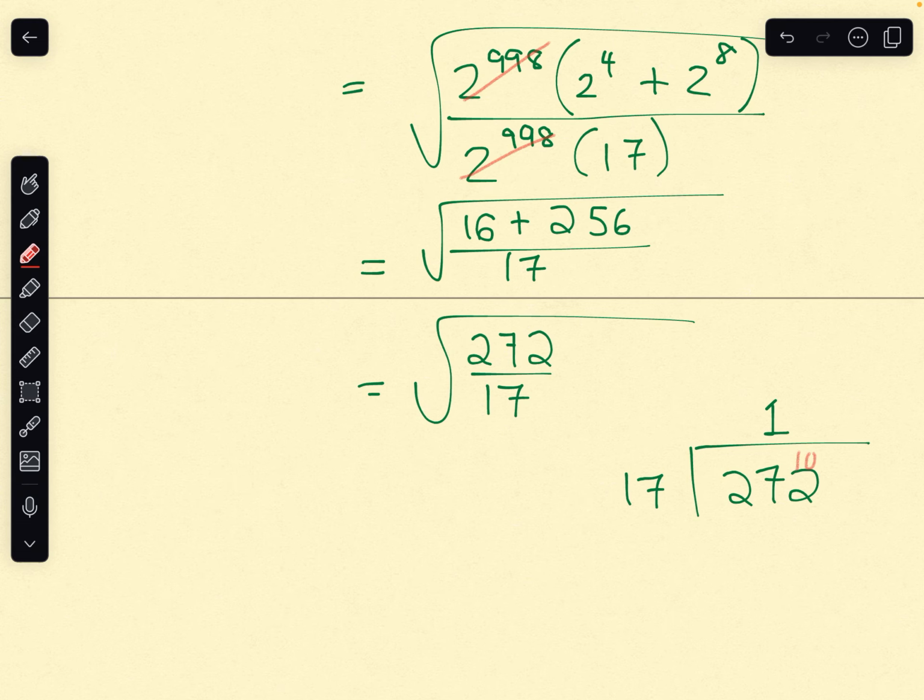17 goes into 102. I happen to know this off by heart right now because I was looking at the price of milk recently, and one carton was 17 rand, and I was comparing it to how much a 6-pack costs, and I was like, oh my goodness, it costs just 2 rand more than a 6-pack to buy 16. Wow. Adulting, guys. These are adulting mathematical conversations now of comparing the price of 6-pack milk to 6 singles.